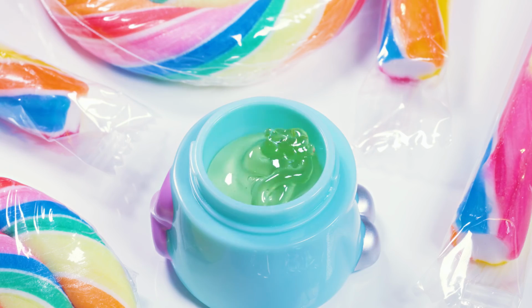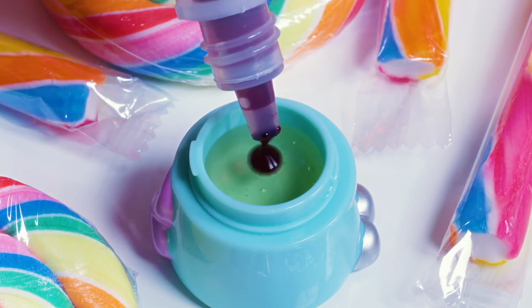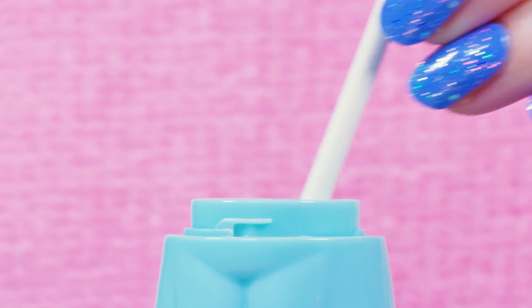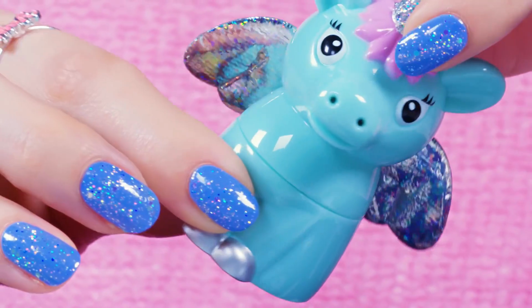You can totally finish here if you just need a clear lip balm, but you know me, I love color. I decided to keep it classic and dripped in a bit of red food coloring. 1 drop is more than enough, so let's give this baby a quick little stir. How quick and easy was that, right? We got ourselves an amazing moisturizing tinted lip balm in less than 30 seconds.